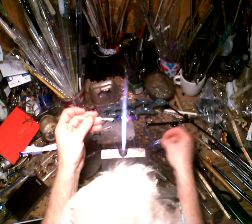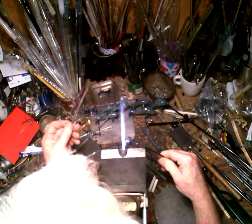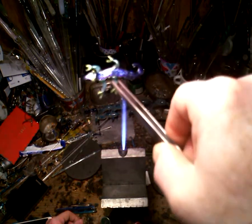And we have one dichroic lizard strip from a dicro strip that I made. Isn't it pretty? I don't know if you can see it or not.